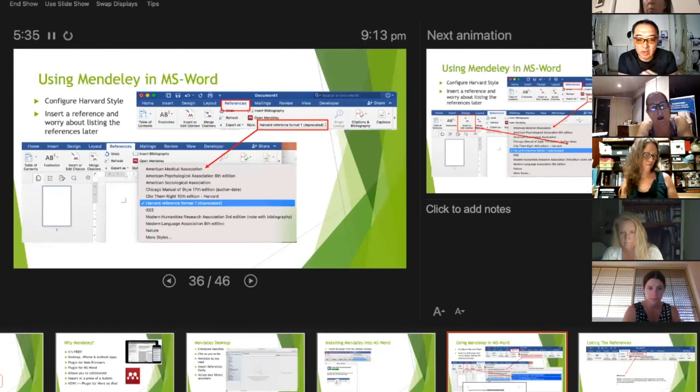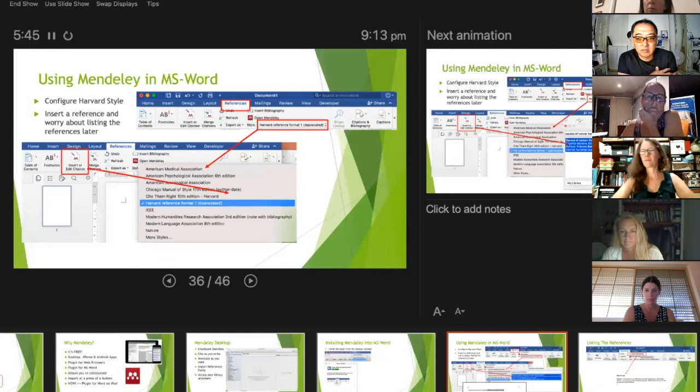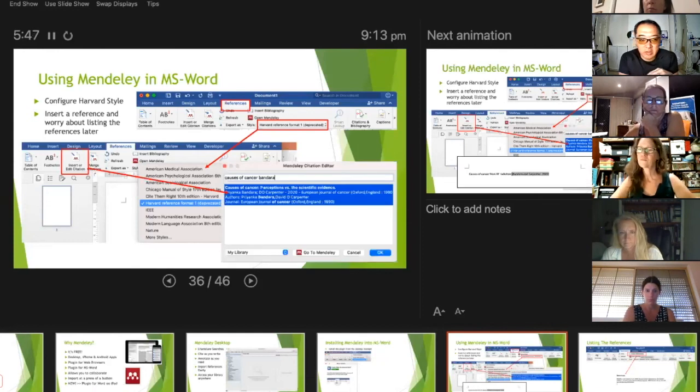Haven't used the Cite, the one above, the current one that's highlighted, but the deprecated one with the format one is the key one that I tend to use. And then it's a matter of just clicking on the Insert Citation button, typing in your reference, and as long as you have the article in mind within your desktop or your profile, you can pull it up within the Word plugin.